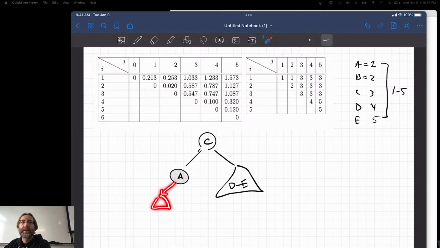Well, you're outside of the bounds of this root table now because there is no key there. Now you're asking, what's the optimal root for everything from 2 to 2? And guess what? It's just 2.